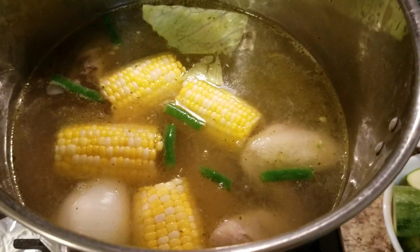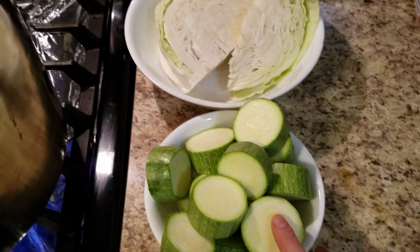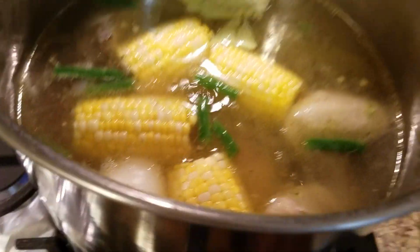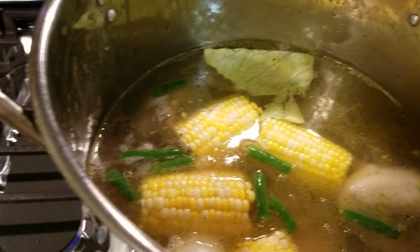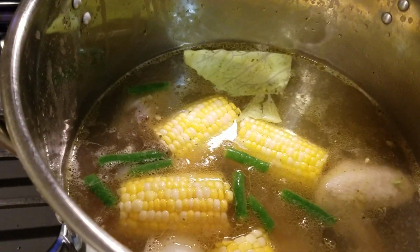All right, I have just added most of my veggies to my broth, which is everything except the zucchini and the cabbage. I'm going to put this on super high, as you can see, and bring it up to a rolling boil again. And then this has got to go for about another 20 minutes to make sure that the chicken is cooked.